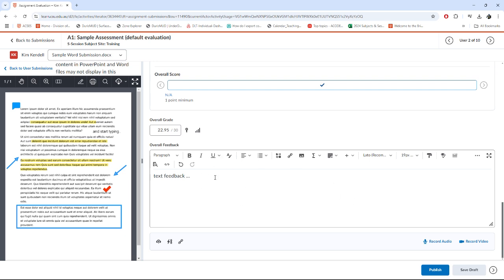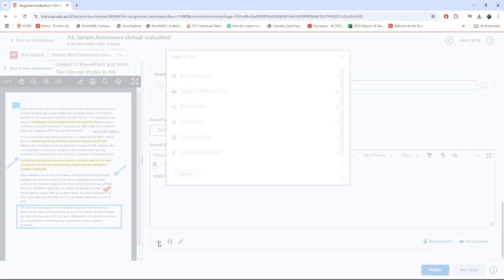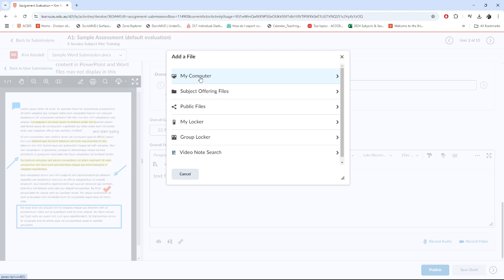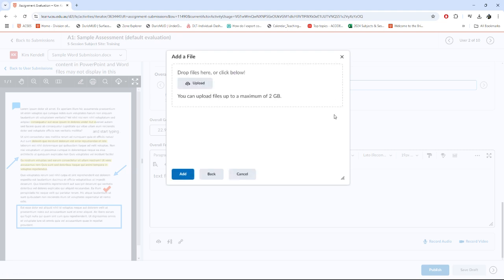So, assuming that you've put your feedback that you want in the overall feedback box, if we look underneath, we also have the ability to add file attachments as feedback. So the cloud with the up arrow, if I select that and add a file from my computer, I'll find something.